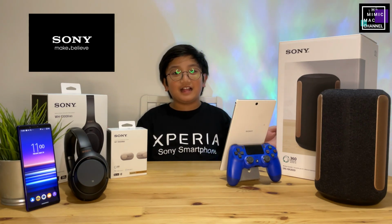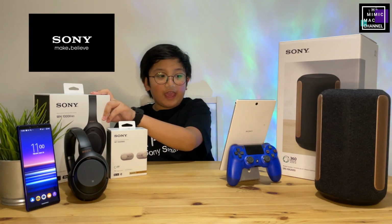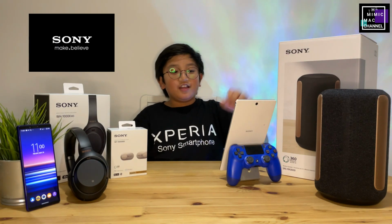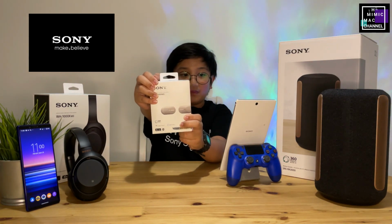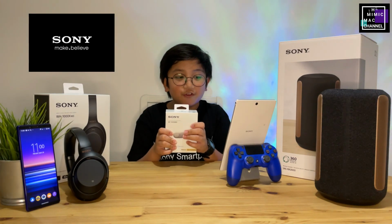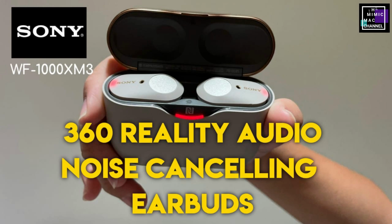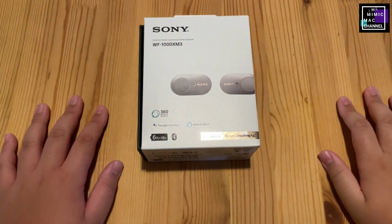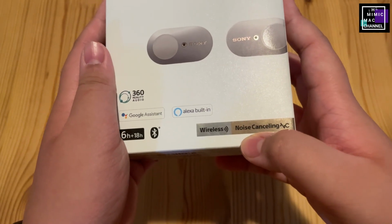Models of the 360 Reality Audio devices. Here is the WF-1000XM3 headset noise cancelling, the amazing SRS-RA3000, and the current king of the noise cancelling earbuds, the WF-1000XM3. So, let's review the XM3 earbuds. So here, guys, is the WF-1000XM3, the 360 Reality Audio device and the current king of noise cancelling earbuds.